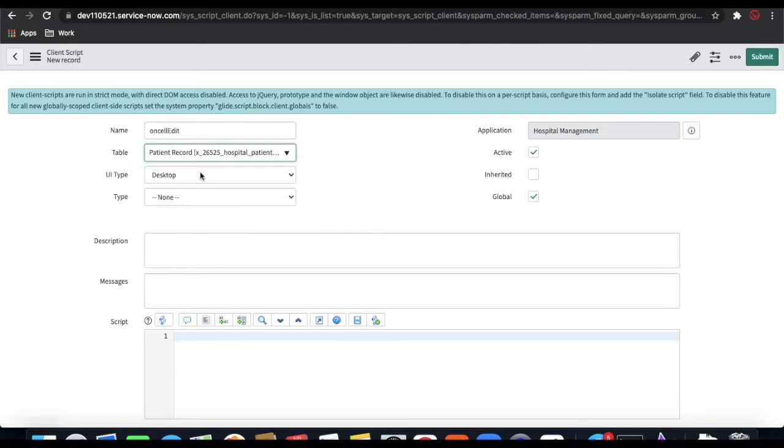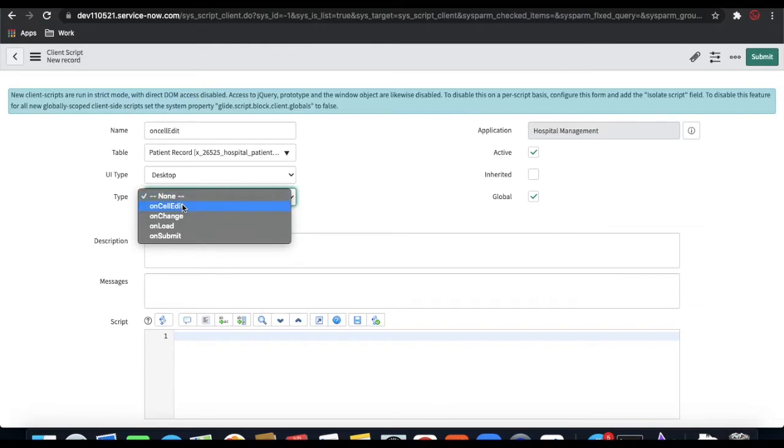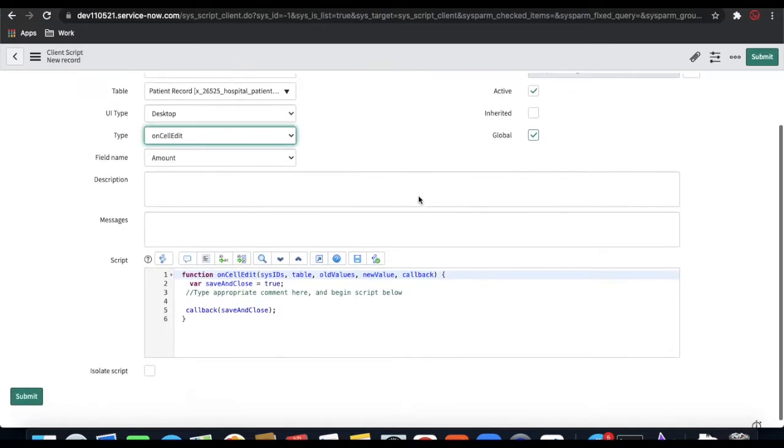Once we select the table name, we should select the type. We are selecting the onCellEdit. Once we select the onCellEdit, you can see there are a few parameters. One is the sysID, another is the table, another is the old value, new value, and callback. These are the parameters. And here you can see there is a callback and this variable called saveAndClose, whose value is true. Okay.